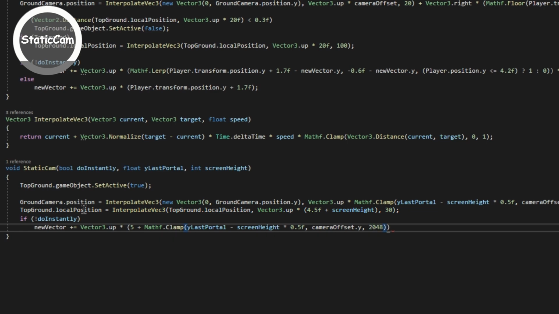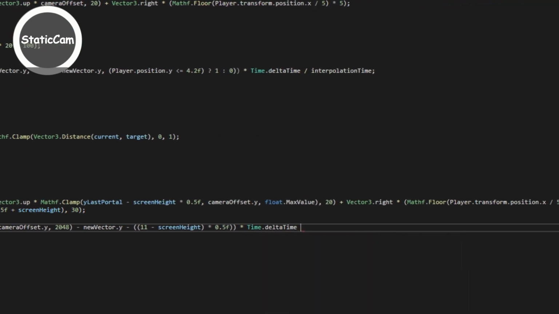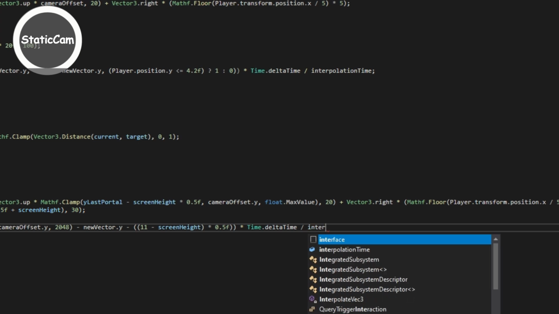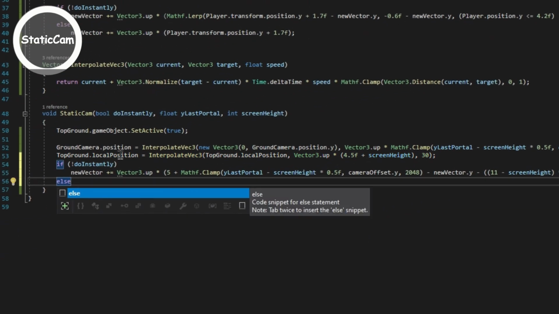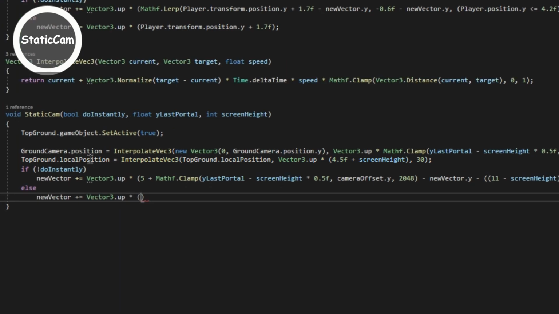Then we'll minus this by NewVector.y. We'll minus this by 11 minus the screen height times 0.5. And we'll times all of this by the delta time, and divide that by the interpolation time. Then we'll say else NewVector plus equals Vector3.up times, and we'll use a similar structure here.